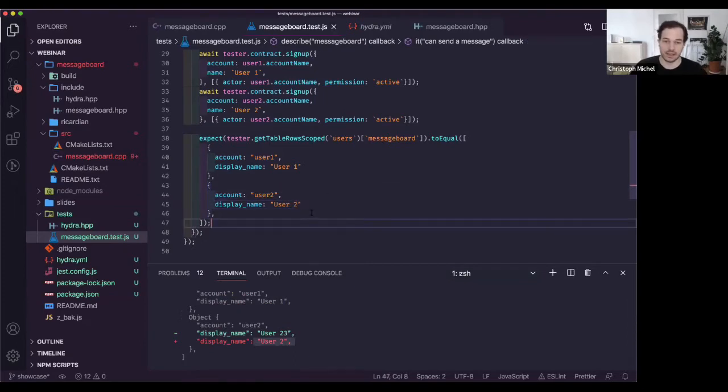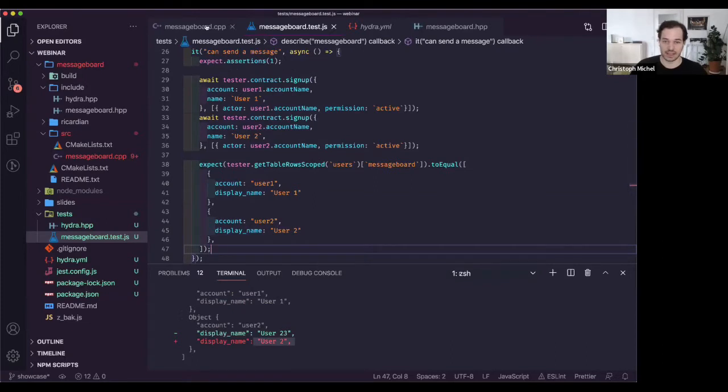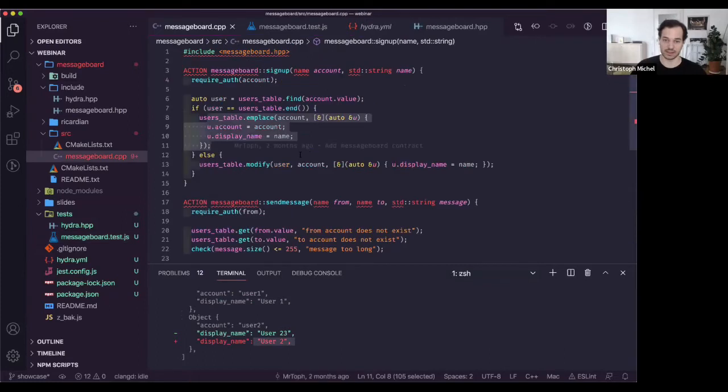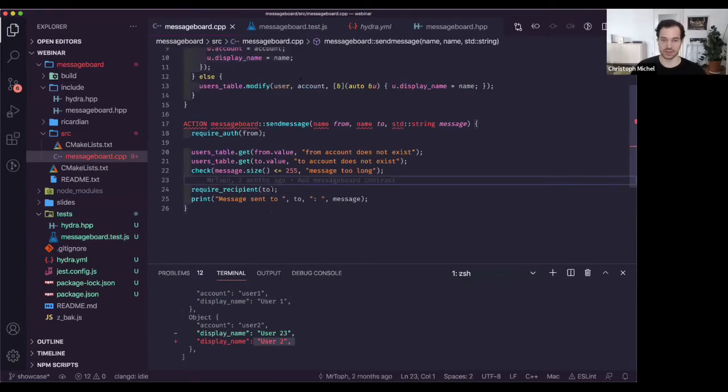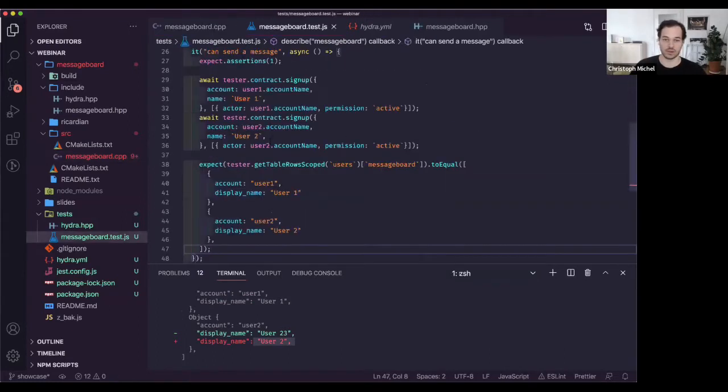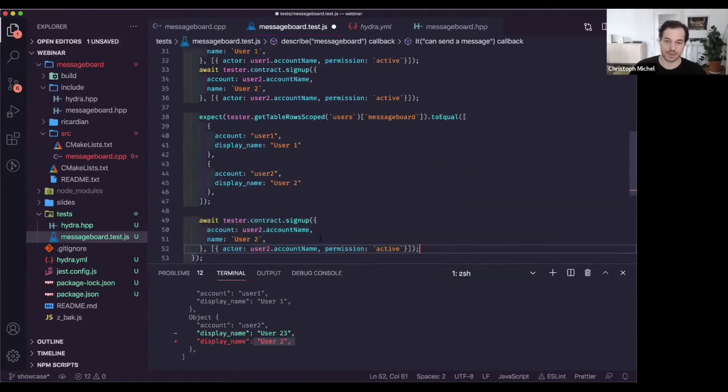But let's see, what if you wanted to test an action that doesn't have any effect on a table row, like this send message action that just prints a message? You can also quickly write a test for this one. Then we say contract, instead of the sign up action, we do the send message action.